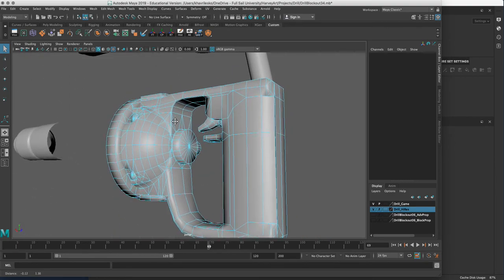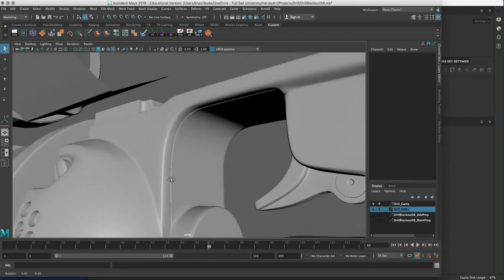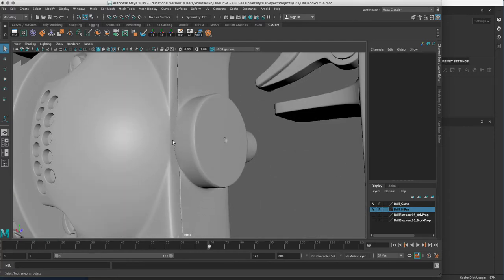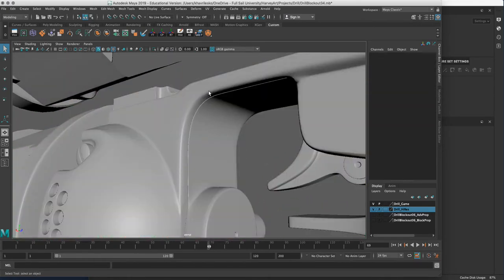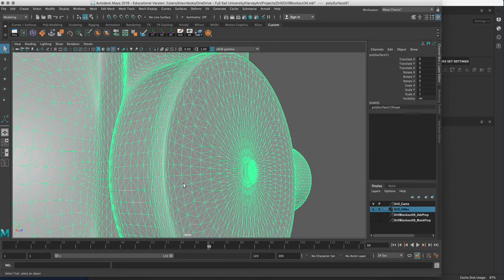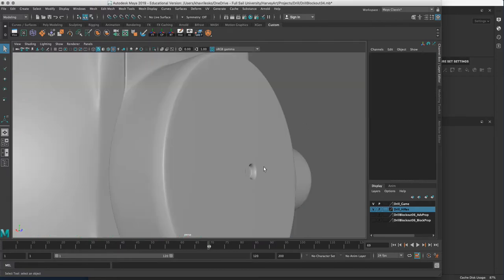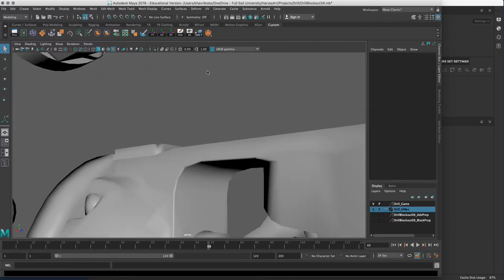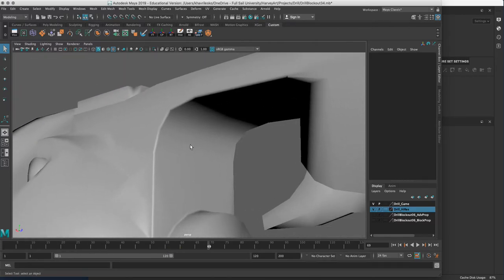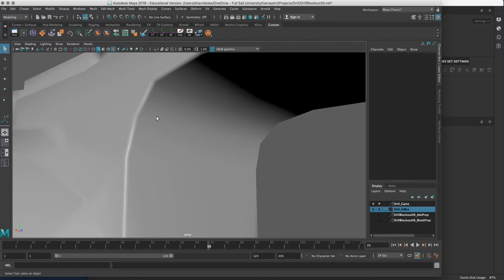Using hardened edges to try to get like a crisp look to your model is not the correct way for using hard edges. Okay, that is where you want to use your high-res model to effectively put holding edges on your model and crisp that area out to physically get that effect on the high-res. This is going to bake into the normals and give us that presentation that we're looking for on the high res and give us a nice smooth thing. If we use hard edges to try to get that effect, we're essentially utilizing only the geometry there, and it's going to be a very faceted effect. It's not going to look right.